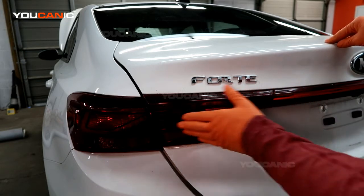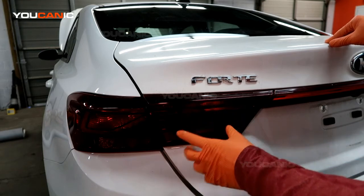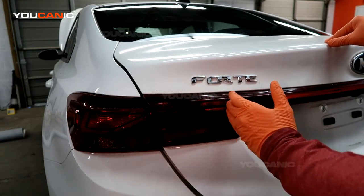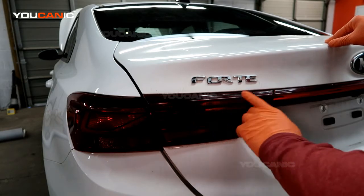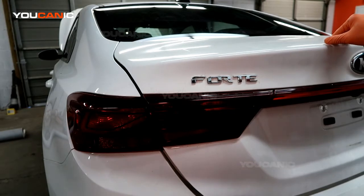Here on YOUCANIC we've got our 2019 Kia Forte, and we're going to go over how you would replace this light, the light bulb itself, and also this housing on your Kia Forte. This is the interior housing, and this is a clearance light for the back of your vehicle.